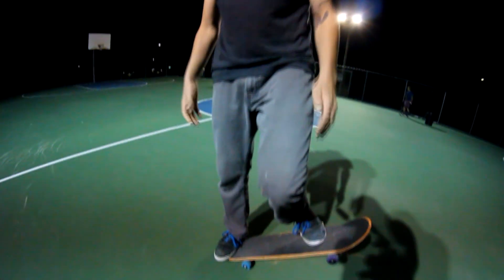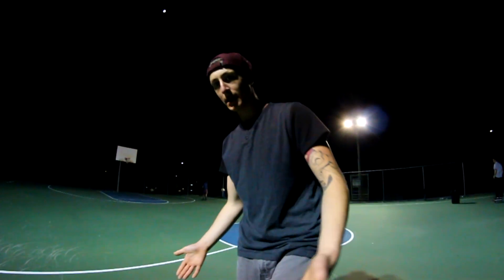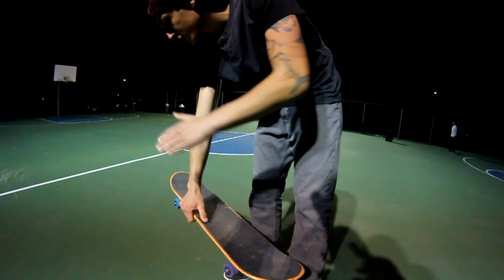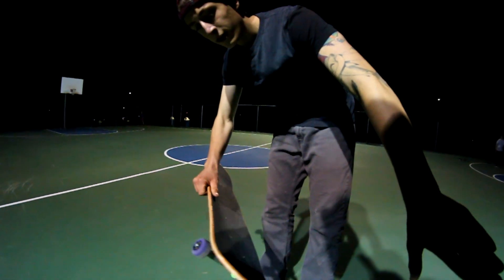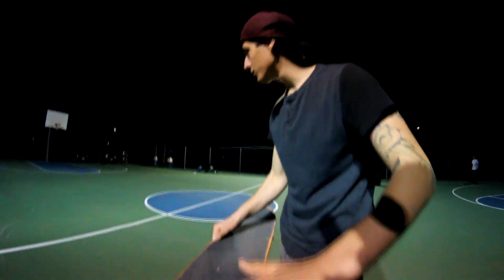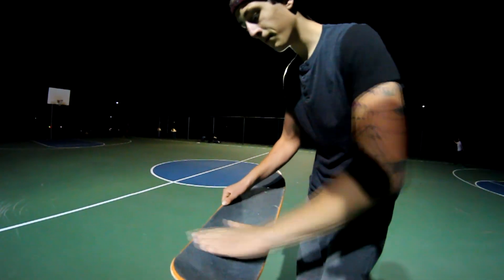The first thing you're gonna do is you're gonna pop. Now after you pop, you want to turn your shoulders, so you start to do the backside one eighty. Without your shoulders, you're not gonna be able to do the backside one eighty. Now you're gonna be in the air, and after your shoulders are kind of turning and you popped and you slid your foot up, continue slicking your foot off. The board's gonna start to flip. Once the board's flipping, you're gonna want to catch this with your back foot. After you catch it with your back foot, your front foot's gonna be dangling over here — you want to get that right in this like pocket.